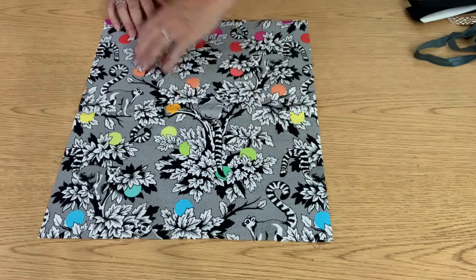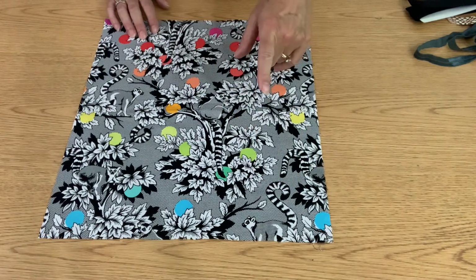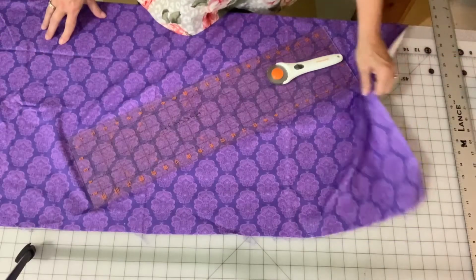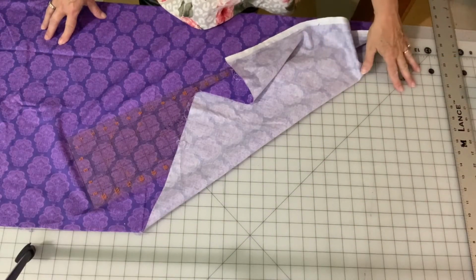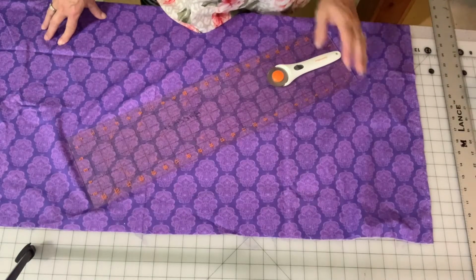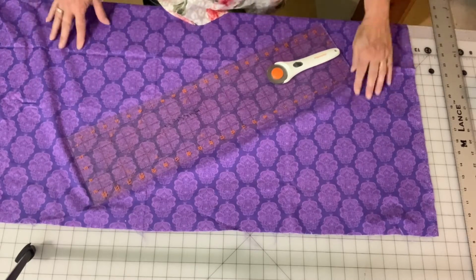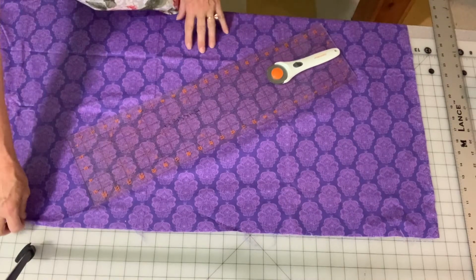Our bias is on a 45-degree angle. And I'm going to show you how to do that right now. All right, so I have this massive cutting mat here, and it has all kinds of grid lines on it, which is perfect because that helps me get my fabric lined up nice and straight.